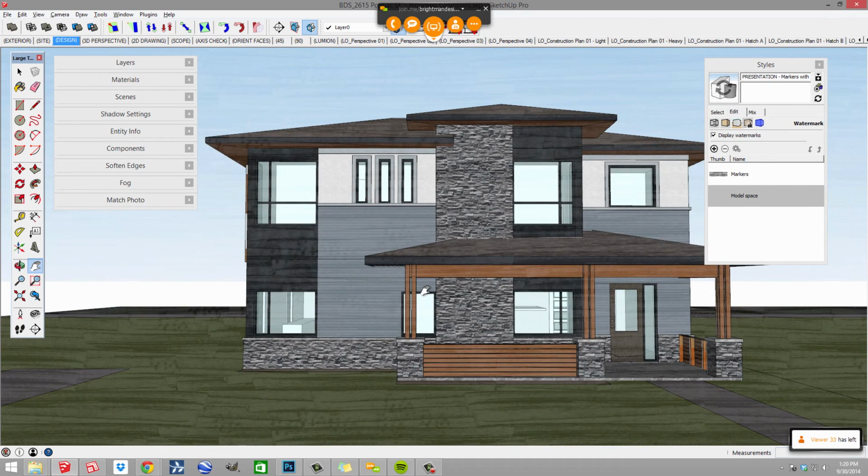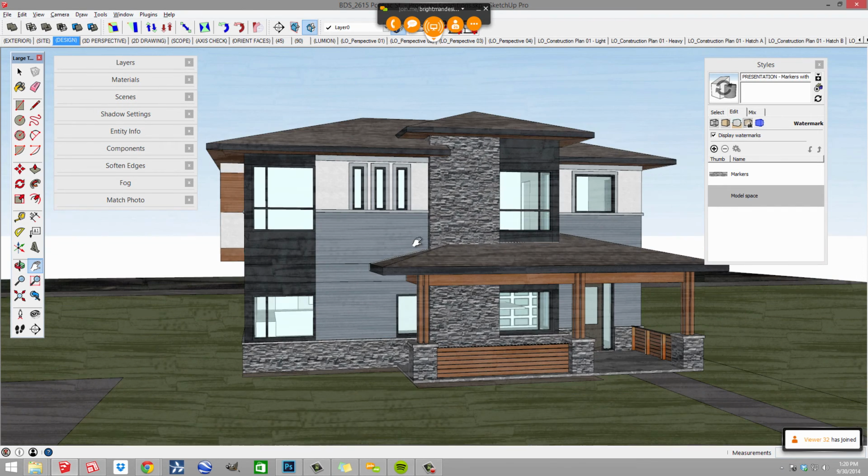So you can always go to a Google image search to grab some kind of an image that you like, whether it's brush strokes, marker strokes, whatever that may be. You can add those as a watermark and really just break up those tiling materials using those watermarks. Just one more feature or operation here before we wrap things up.